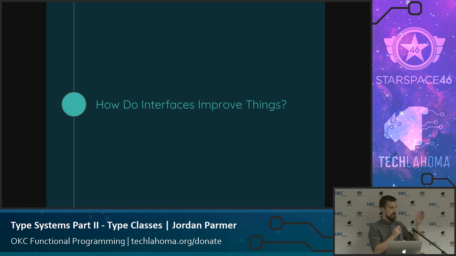Yeah, so we're defining an expected behavior, but it's not the actual object itself. So we can say this object is now going to provide an implementation for this behavior, but all of our functions can just say, well, I expect something with this behavior, regardless of the implementation. So we find ourselves being able to get one step closer to separating out the actual implementation from the interface itself, which is nice.